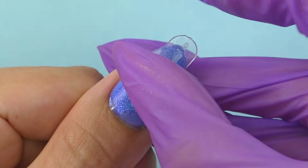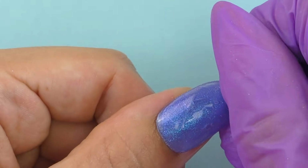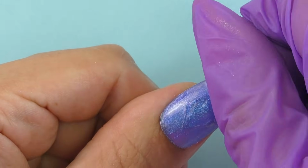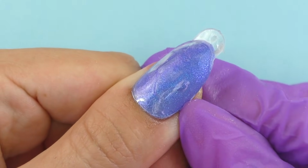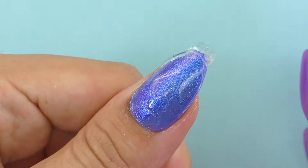I picked the thickest top coat that I have, but it's still a little runny, so once I take it off, I realized that it flooded my sidewalls a little bit, and also there are some hollow spaces. I love the idea of this product, but I can't make it work, so I'm looking forward to improved versions of it.